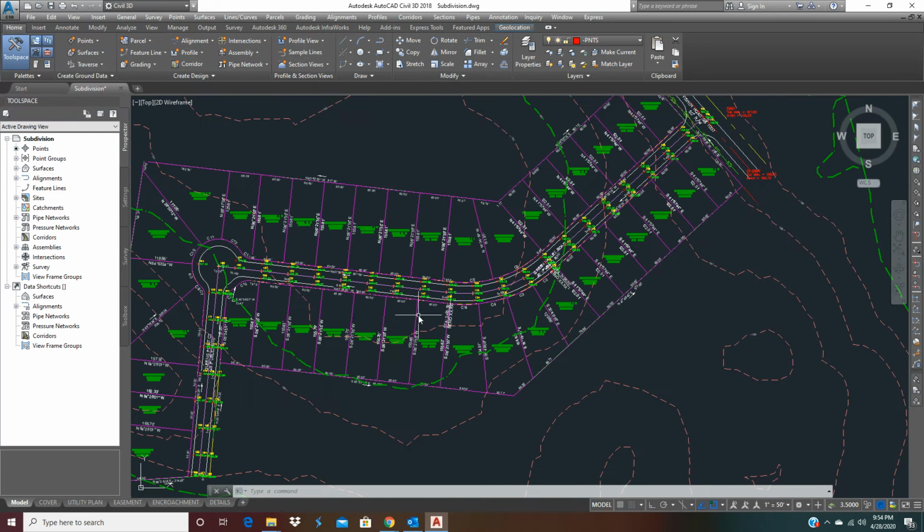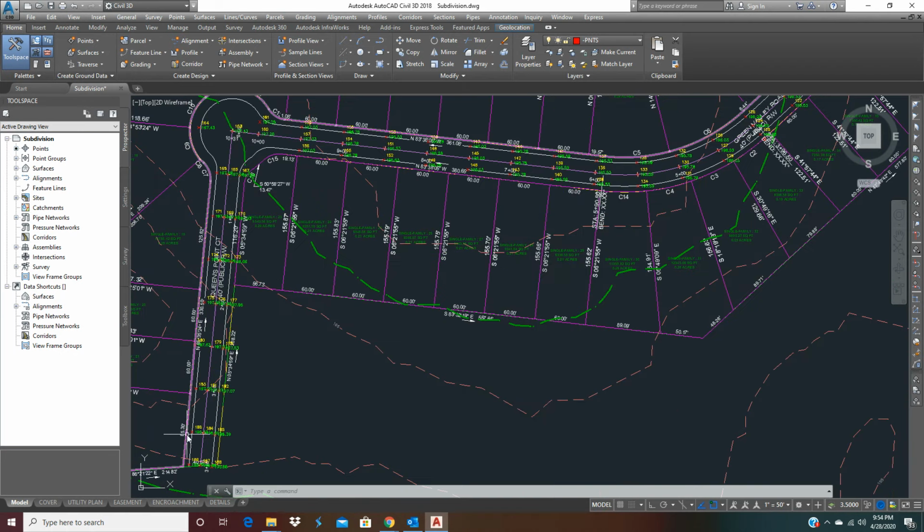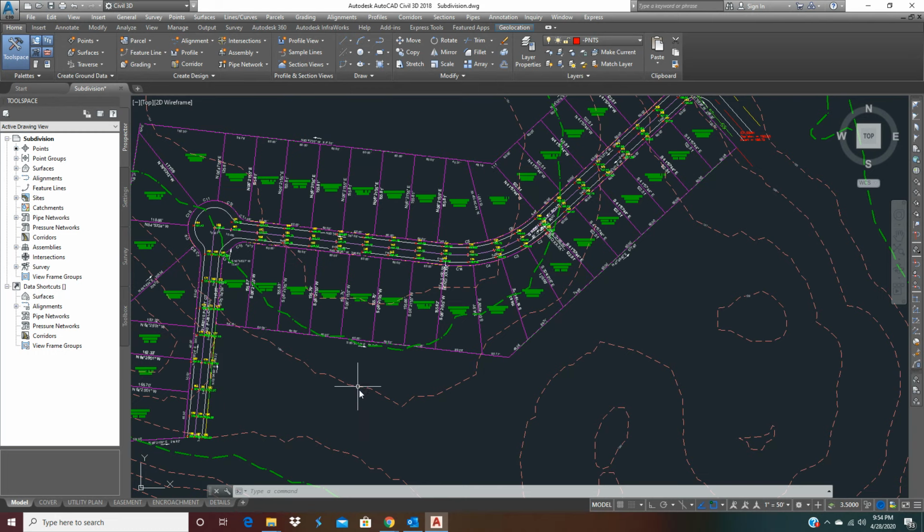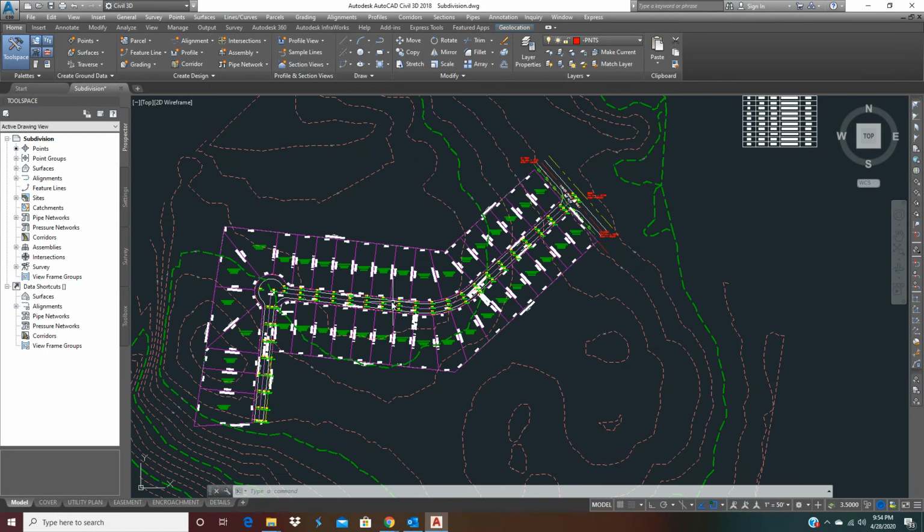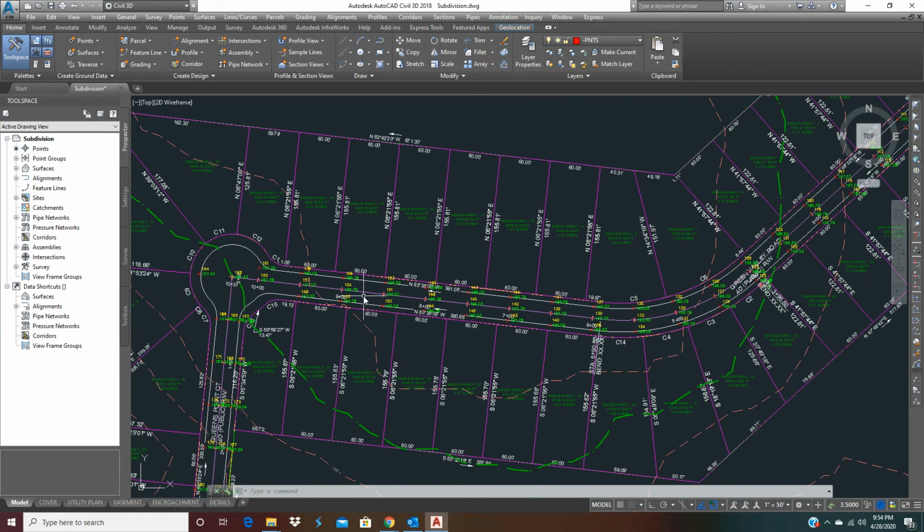All right, so you should have points. It should have brought them in along your subdivision. All of our subdivisions were pretty similar, so this should work out really well. And in the next video, I will show you how to create a surface, so that I can put water in the subdivision and sewer in the subdivision. So any questions, you can text me, email, call me. Hopefully, if y'all have any questions next week and we're back in the lab, I can help with those.